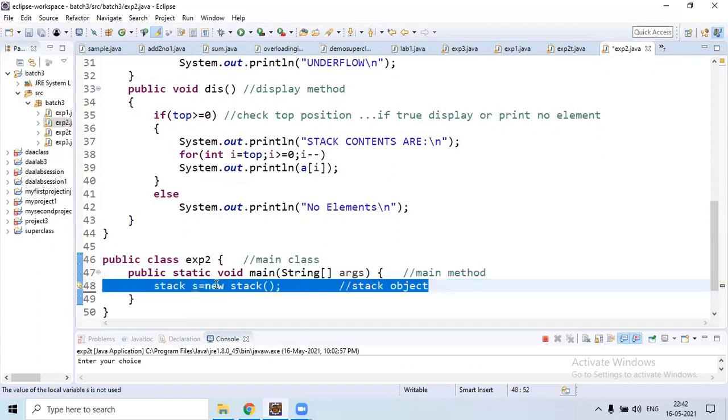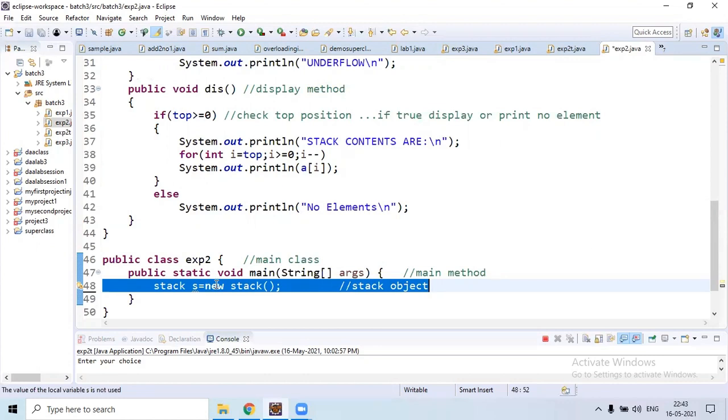Inside the main method, we need to create a stack object to perform operations push, pop, and display. We need to create a stack object that is created by using the statement: a class name, your class name is Stack, followed by object name s equal to new, means we are creating a new object.